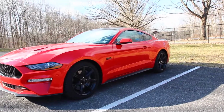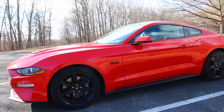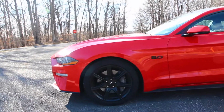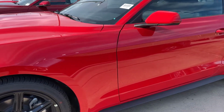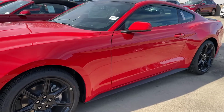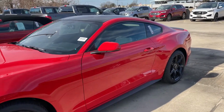Now coming onto the side, it's also pretty much identical. Obviously you've got the 50 badge. Mine has it blacked out because of the black accent package. As you can see with the black accent package, you also get these wheels, which are identical on the Ecoboost as well. Ecoboost obviously does not have any fender badges. I believe if you get the High Performance Ecoboost, you can get this 2.3 decal, or not the decal, but like a logo there. But for a normal Ecoboost, as you're seeing here, it's pretty much no difference besides the 50 badge.